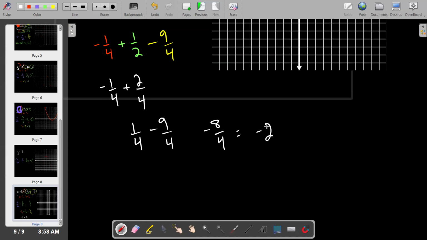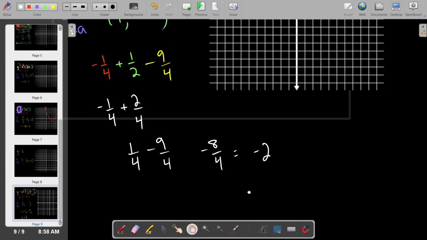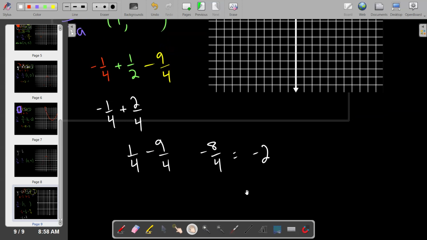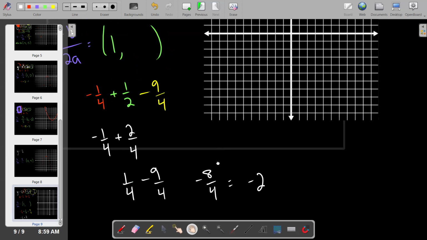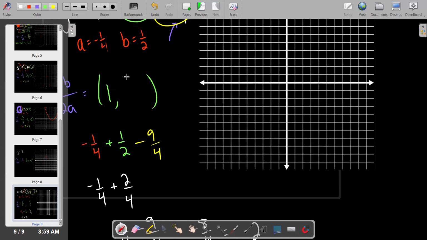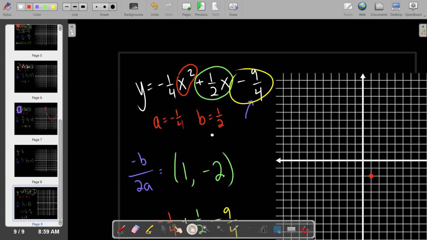So again, to my point, that fraction at the end was just there to help you in the end, not to annoy you. He's like, I'll bring you back to whole numbers. Hey, thanks, buddy. So our vertex turns out to be at 1, negative 2. So we're going to graph it super fast. I'm going to go to 1, negative 2, and then we're going to look at the structure, the builder. Who's my builder?